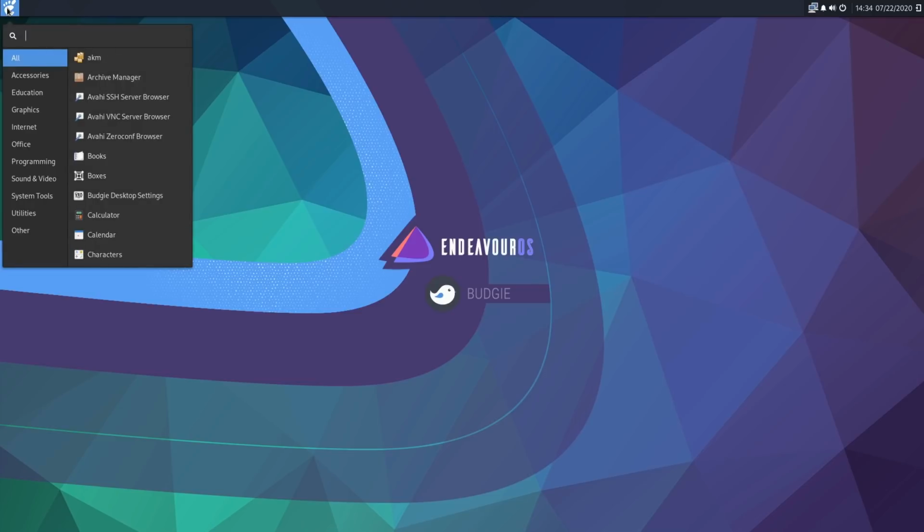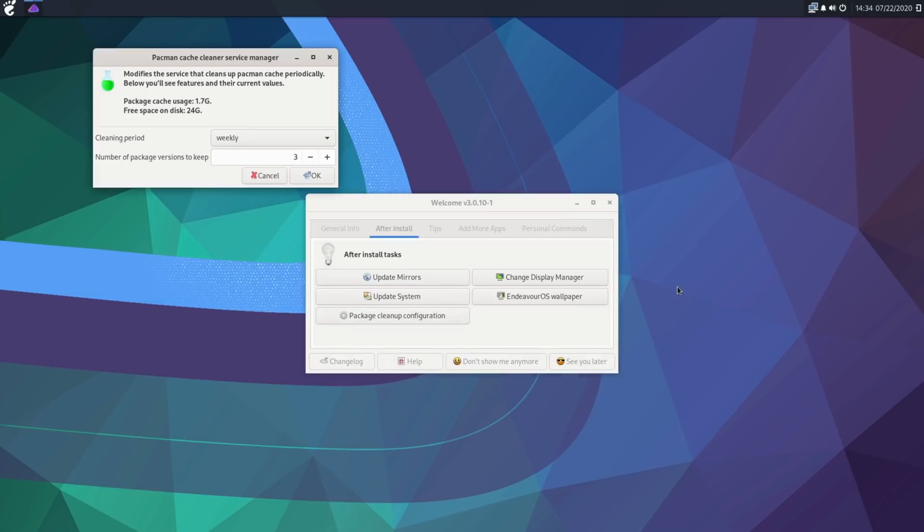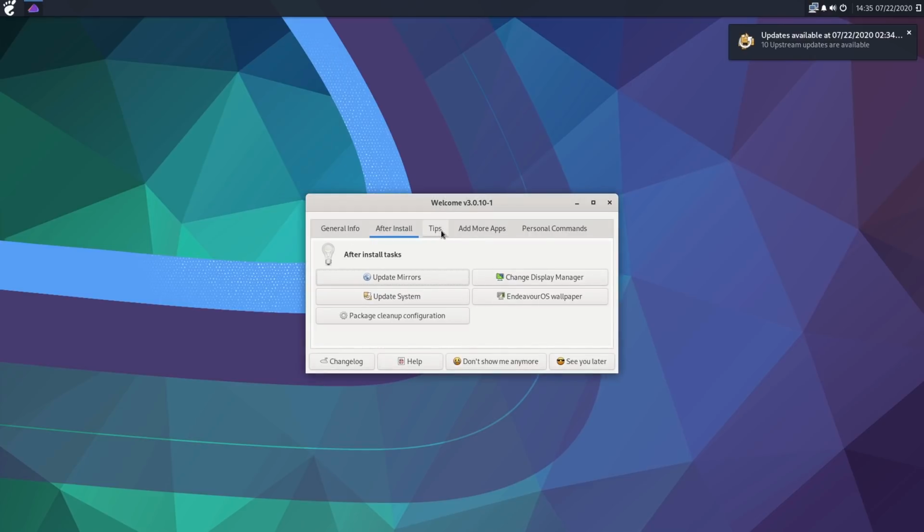Now, the thing that you have on EndeavourOS that you don't have in ArcoLinux or other Linux is, in the welcome screen, you have a few options that I highlighted in more detail in a recent video. I'll just mention them briefly here, and I'll link to that video. We have the package cleanup configuration. This is going to clear out old package caches, which is actually an important thing to do. And you can set how frequently it cleans up and how many package versions to keep. So this is very good if you're needing to roll packages back or things like that. So that's an option that we have inside of Endeavour.